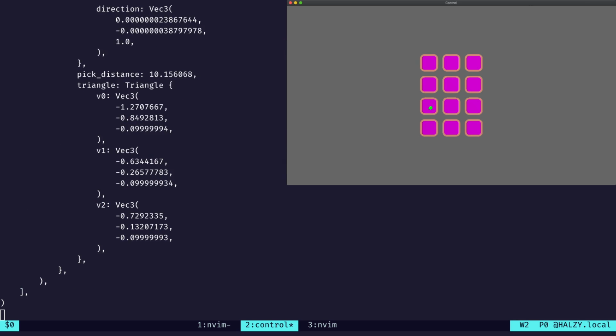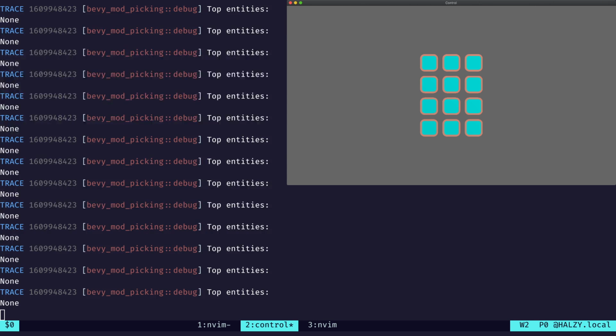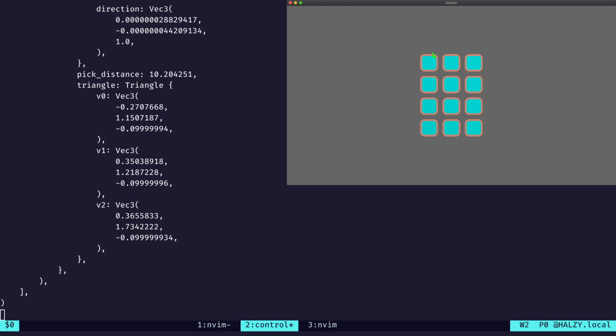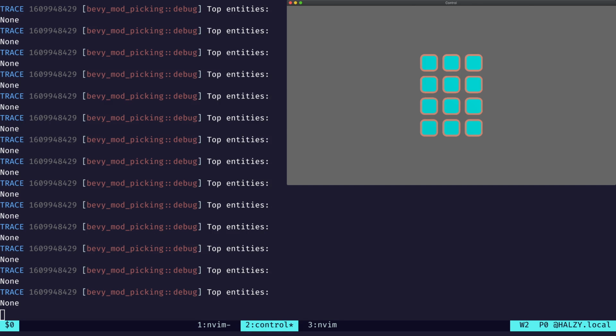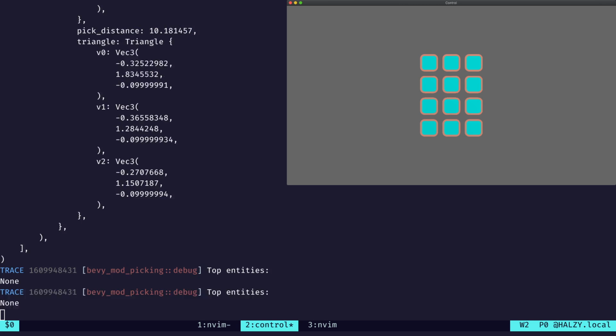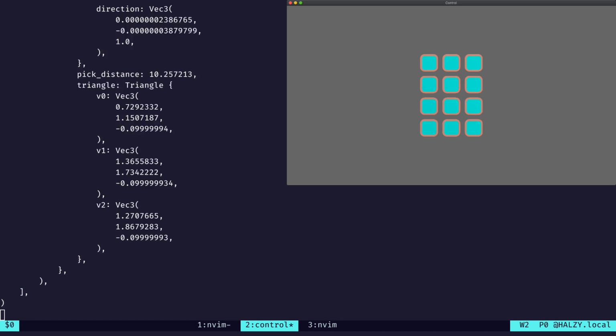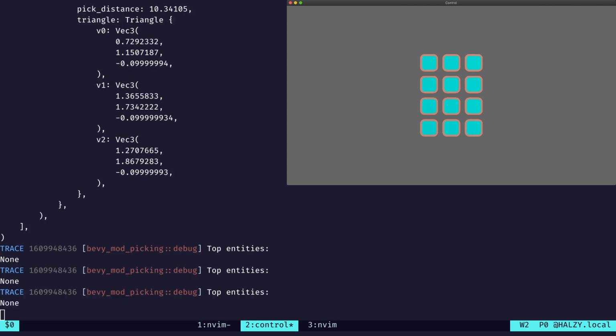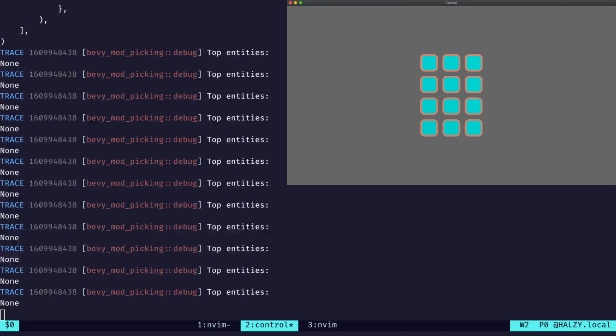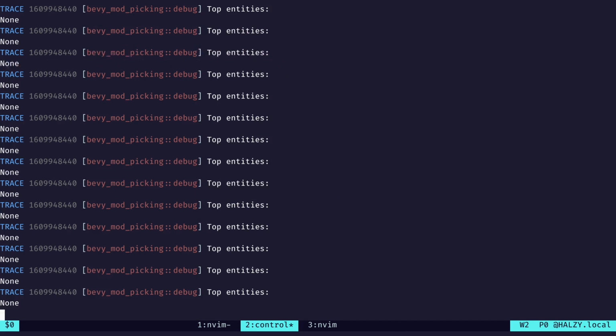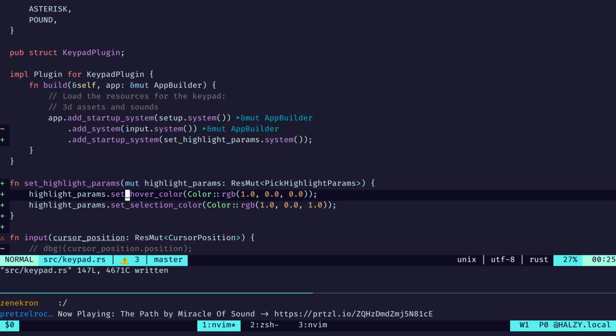Yeah, I don't understand why they all change color when I click on one. And they do not seem to react when I click. There's some highlight color or something. Here, let's change the colors to something else.